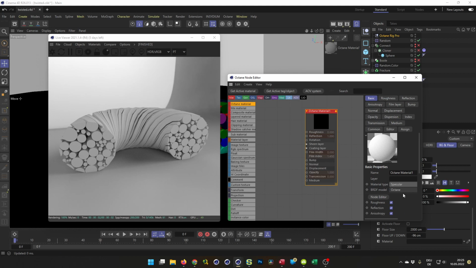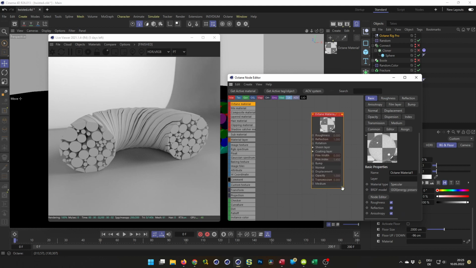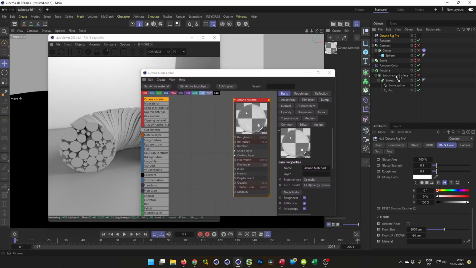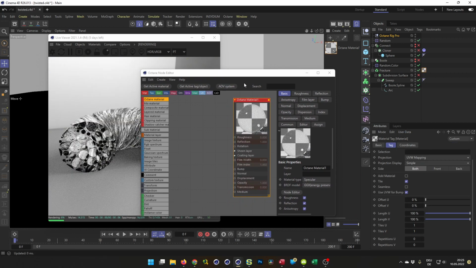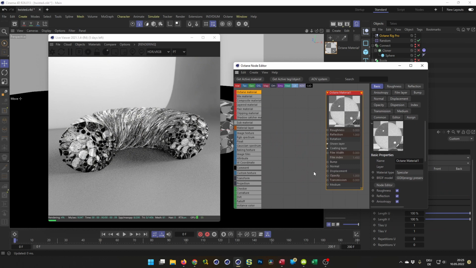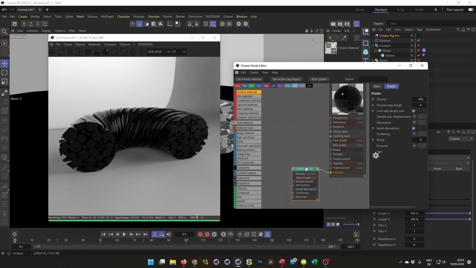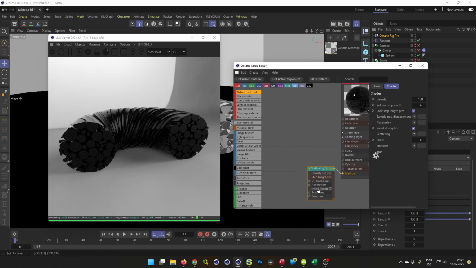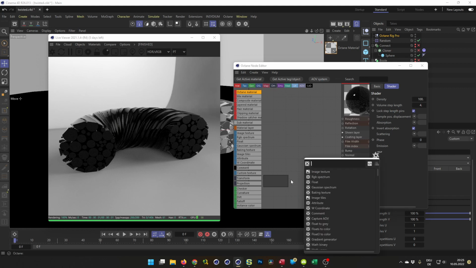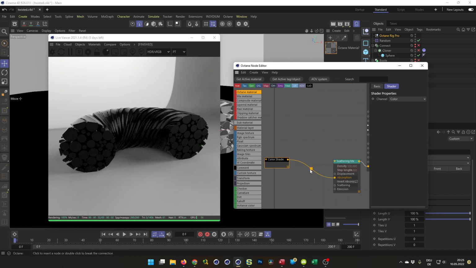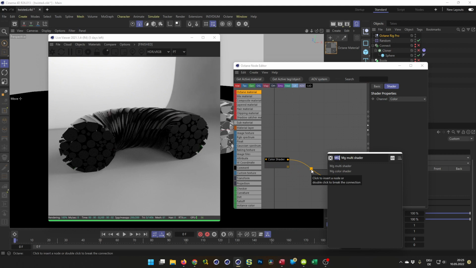So I made a specular material, and bring this on my subdivision surface here, or on the fracture, it doesn't matter really. That looks not so nice, of course. Then I bring in a scattering medium, and now in the absorption I bring in the MoGraph color shader, MG color shader, and this color shader I bring in between the colorizer.